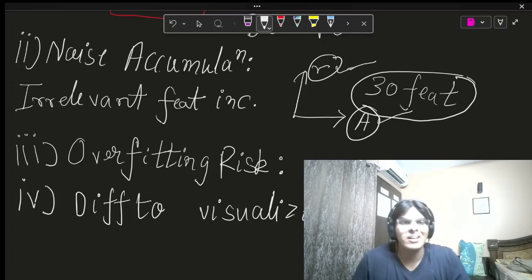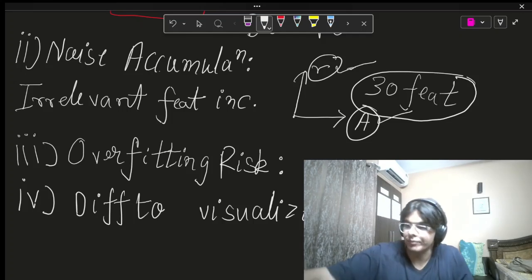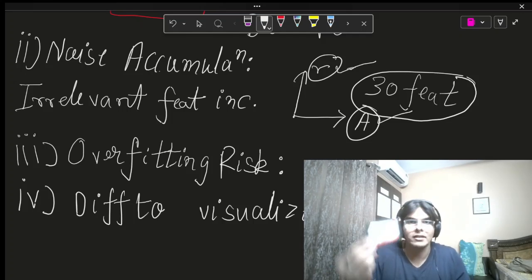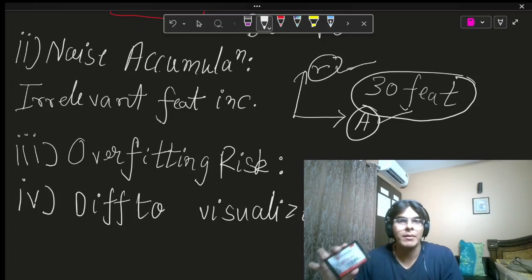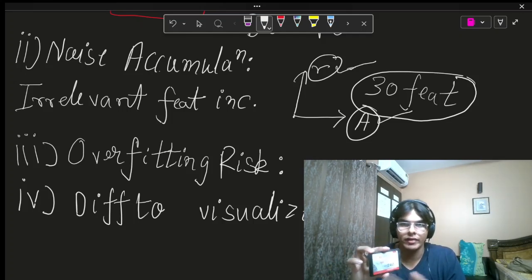So what is visualization? It is basically understanding your ideas by looking at them or imagining them in the form of maybe like a picture. Okay, so I've got this disk right here, this solid state, right? Now I can touch it, I can feel it. Now what is this shape? It's 3D. Why? It has got three dimensions. It has got length, width, and height. So it's a 3D thing.